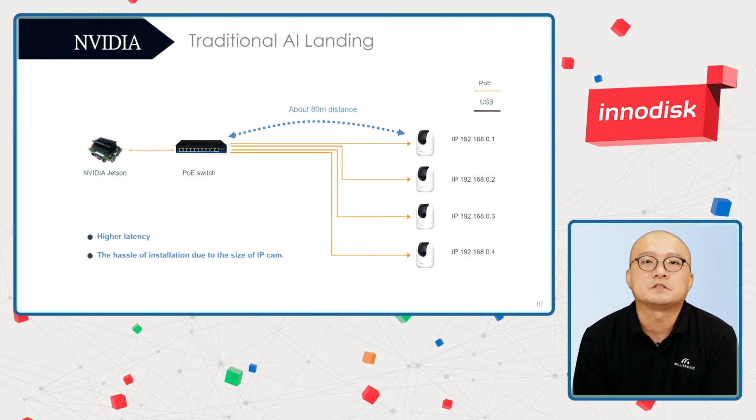From our customers' feedback, the more IP cameras you install, the more IP addresses you need to create and manage. This is not easy, especially if you don't have an MIS team to support you. Further, for some AI use scenarios like AOI, it requires a high-resolution and low-latency camera, and we believe an IP cam is not a good choice.